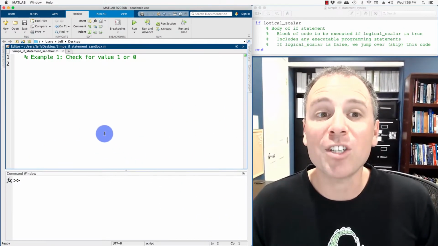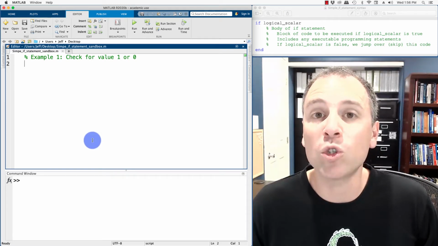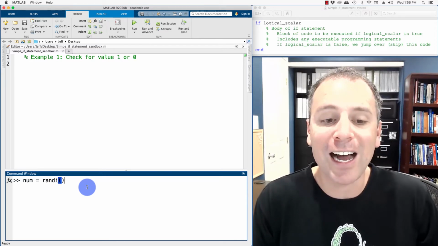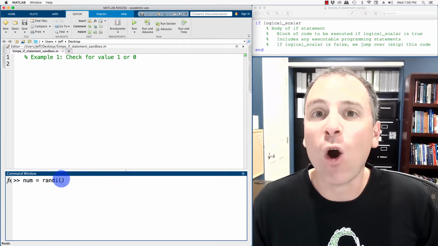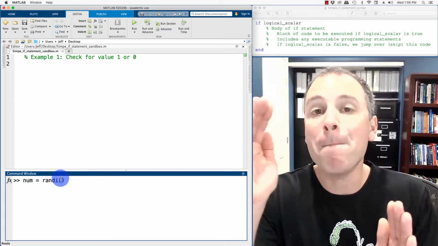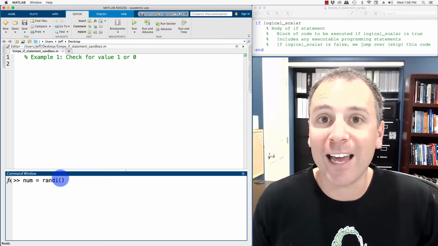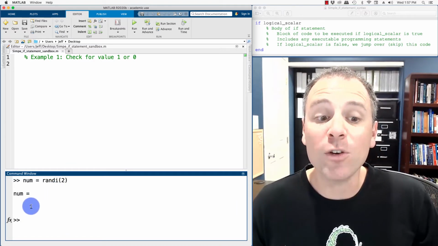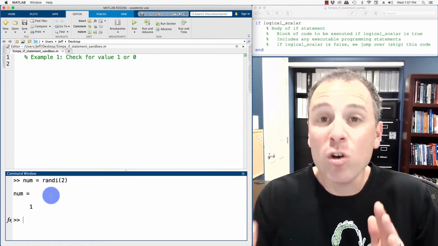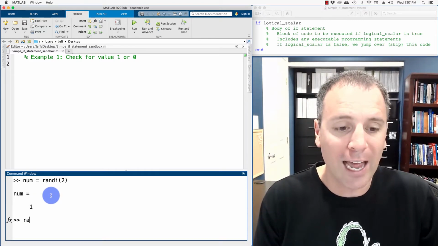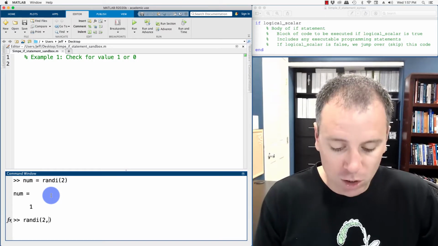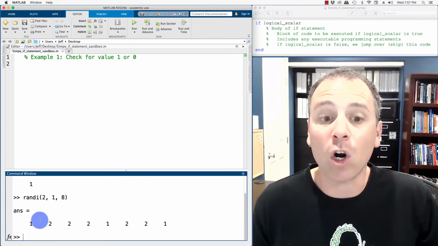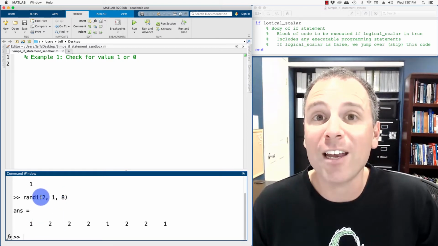Our first example is going to focus on a check to see if a stored number is equal to 1 or 0. Remember way back when we had this function called randi, which is a random integer. The first argument of that function was the maximum upper bound for the integer set. So specifically, if I type randi of 2, MATLAB will produce a random integer that is either equal to 1 or 2, uniformly distributed. So specifically, we could actually look at randi. Let's say the upper bound is 2, and let's call this a 1 by 8 vector. Notice that some of those are 1 and some of those are 2, and that's a pseudo-random integer generator.